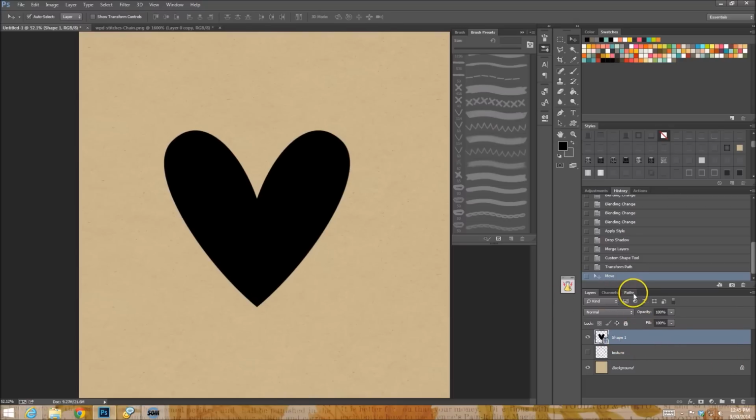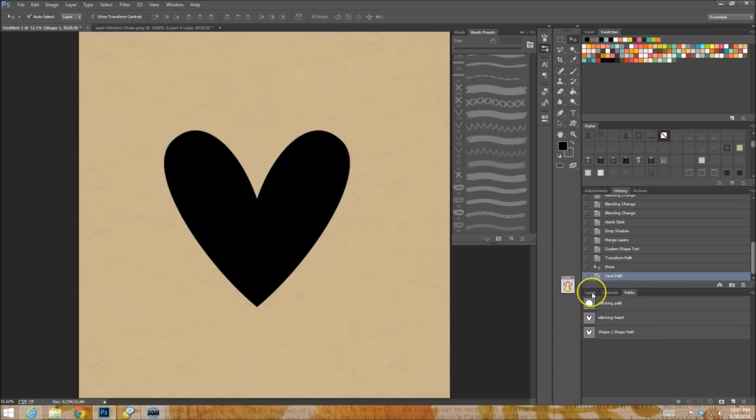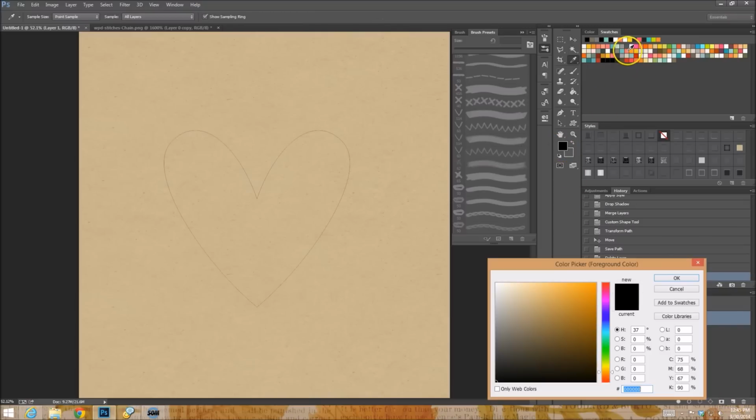So here I have my shape. Going to steal the path. I'm going to call it Stitching Heart. Deselect paths. Delete the shape because I don't want it. Create my two layers. Path. Select it. We're going with pink this time because it's my favorite. And you guys don't have a choice because you're watching.